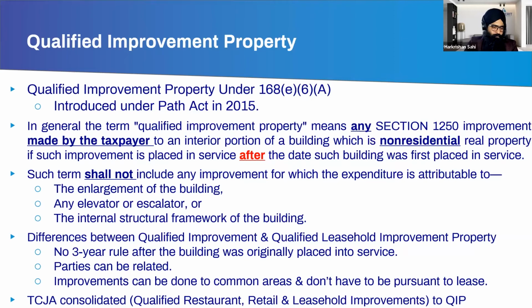And one tax advice I give to people is like a golden nugget. Let's say you acquire a property on January 1st, 2022, and you start doing improvements to that property and you place those improvements into service on, say, January 2nd, 2022. Even if it's placed a day later, you can claim those improvements as QIP. So you don't have to follow the 3-year rule. But if you acquired a property on January 1st, 2022, and you place the improvements into service the same day, you cannot get QIP.